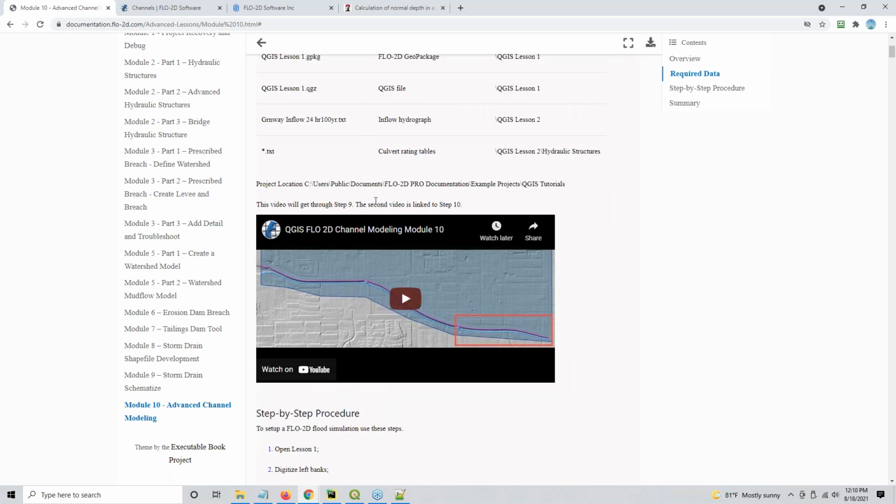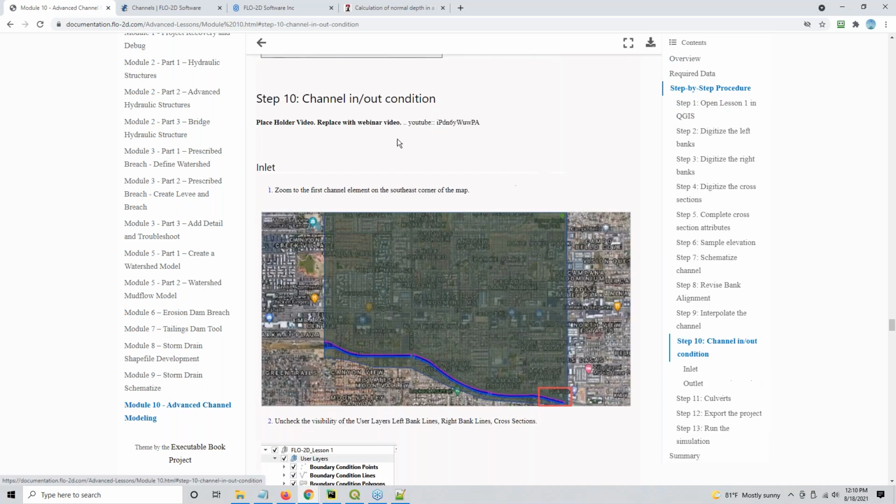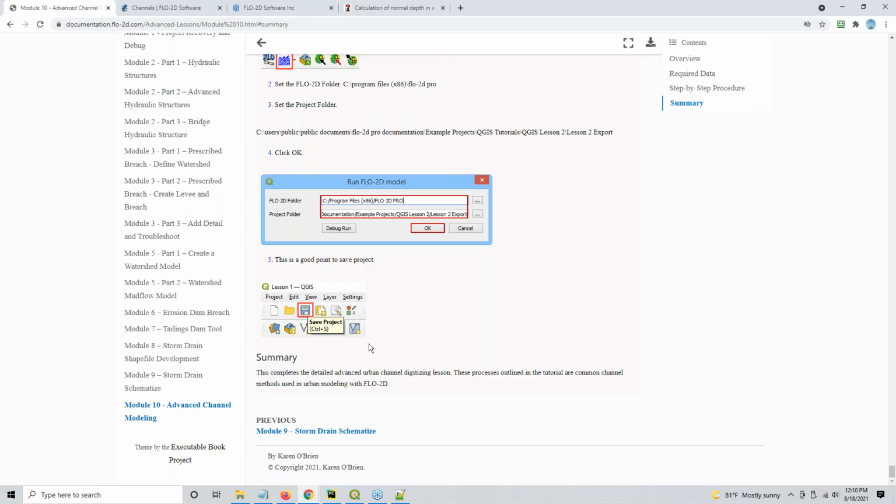So you can see that the module, the part 1 video is complete and added. The step-by-step instructions are good. The step 10, the new video is complete. I just need to upload it to YouTube and connect it here. And then today's video will go after the summary to show you how to review the channel. That'll be uploaded today as well.